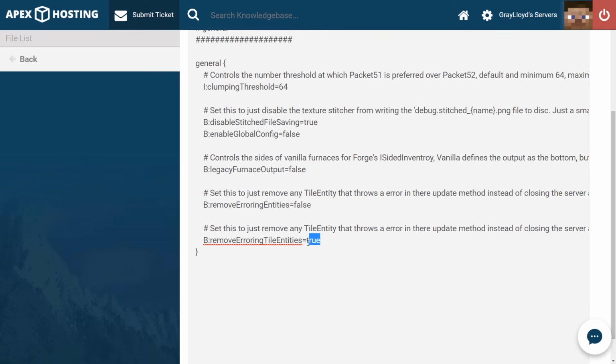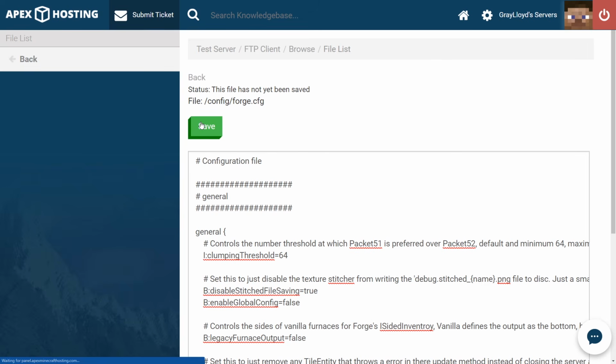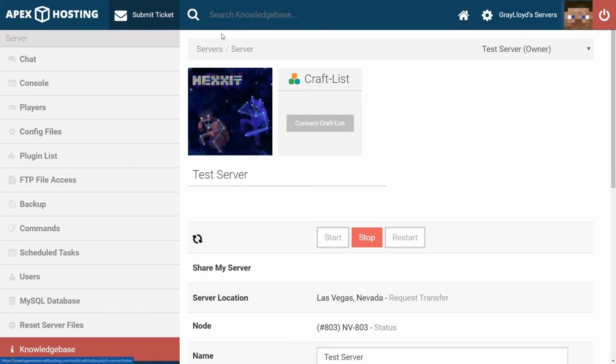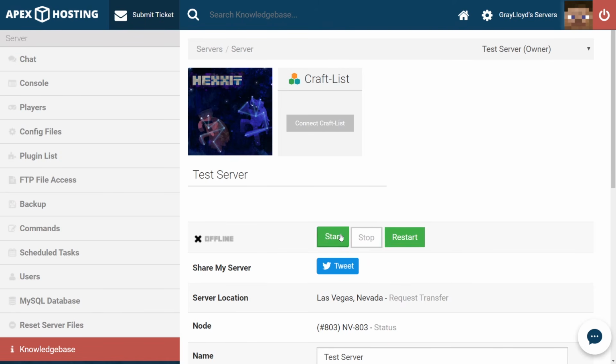Scroll down and make sure that you reverse any changes you made. So if you set something to true or you set something to false, go ahead and change it back, preferably keeping both of these things false. And then hit save. Once your configuration file is set, you can go ahead and jump back into the main Multicraft page and either start or restart your server. And once your server's up, you can try connecting to your game to make sure everything is okay.